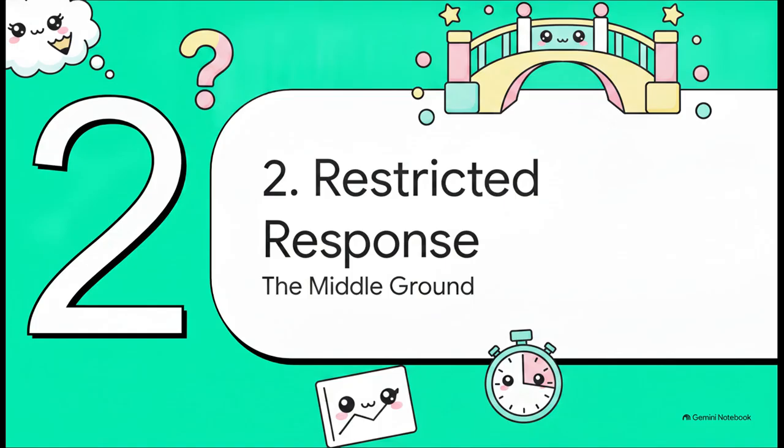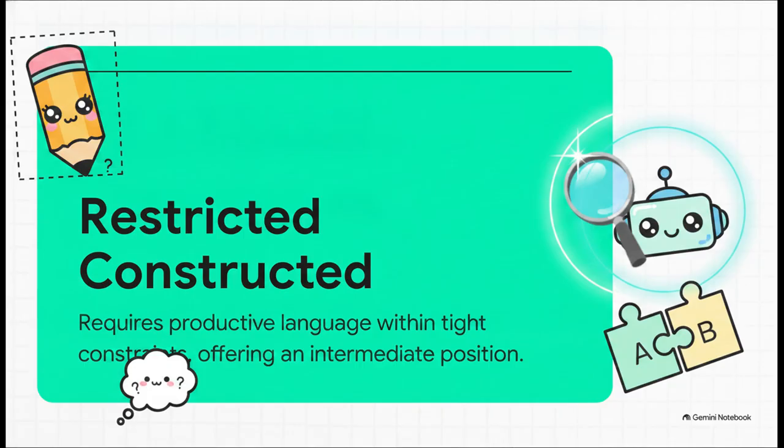Let's keep moving across the spectrum to Section 2, Restricted Constructed Response Techniques. We are officially stepping into the middle ground now. In this category, we're finally asking test takers to produce language, but we're keeping the guardrails up. The boundaries are very tight. These items try to capture the best of both worlds, really. They force students to generate actual answers, bringing in that productive element, while keeping the scoring relatively constrained and objective.